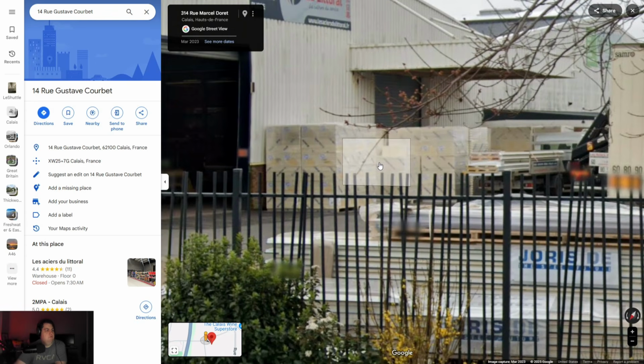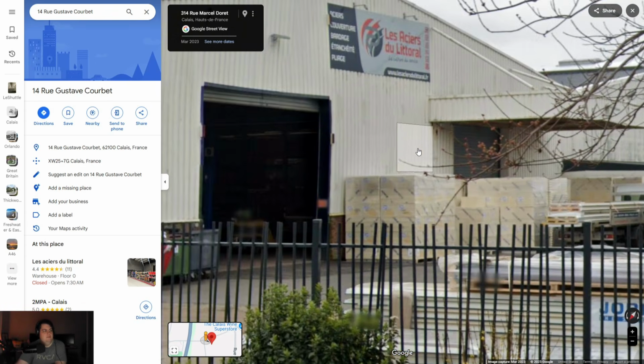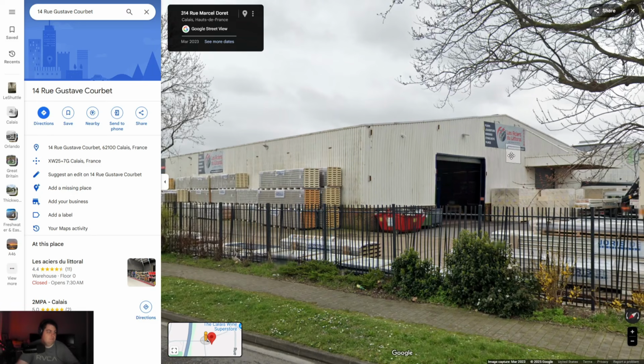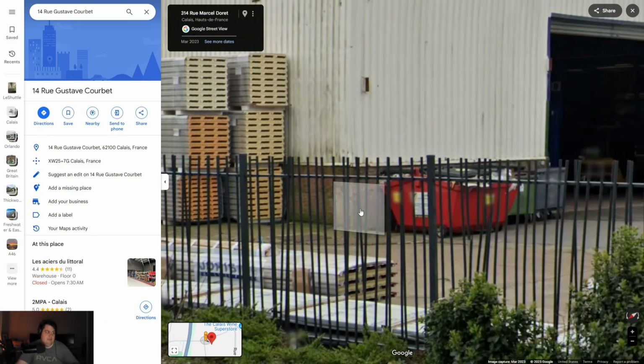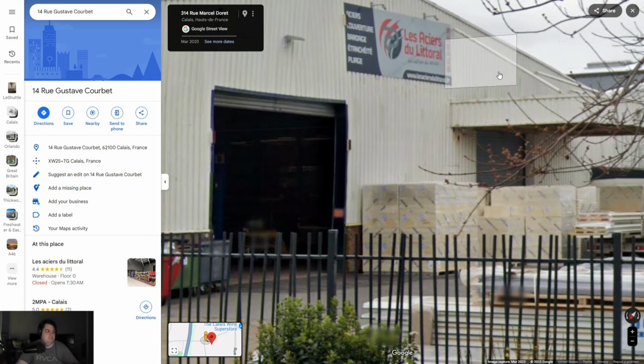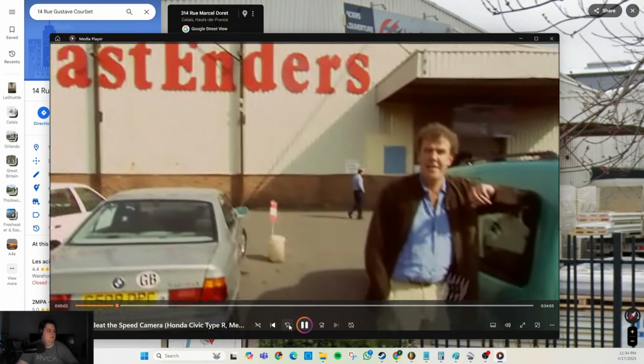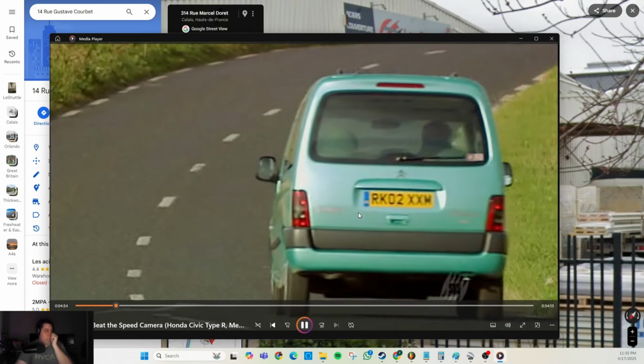So I'm pretty convinced that this is now the building where Clarkson and the others did the first ever Top Gear beer segment. And if you continue watching it, it basically ends right here. So I am going to go ahead and put this in. I'm pretty sure this is it. It has to be, with these bricks and the same type of support that we see here. Fact of the matter is, basically, I like it.